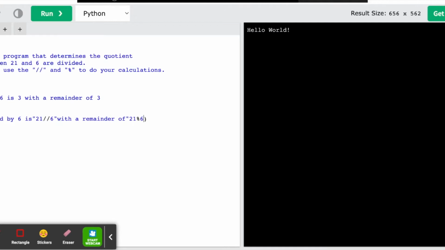Now, we will put commas in between to show the spaces. When we run the code, we can see that our output is 21 divided by 6 is 3, with a remainder of 3. This matches our wanted output exactly.